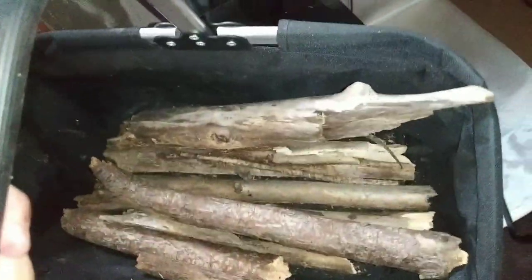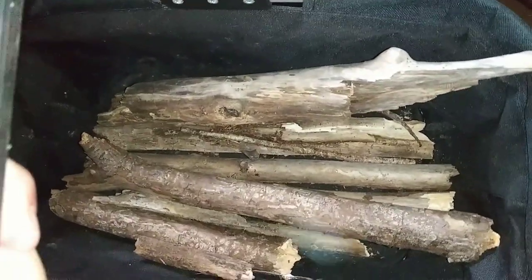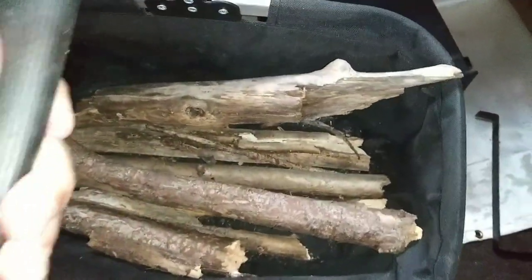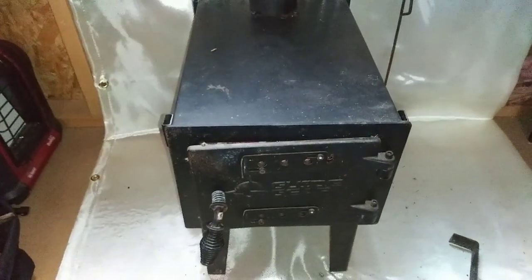Check this out — my harvesting basket. This is what I'm going to use to pick up wood in the wintertime, because I won't be harvesting any plants. This is the perfect size: if the logs can fit in there lengthwise, they're the right size for the stove. So this is what I'm going to gather my wood in and just burn this thing like crazy!